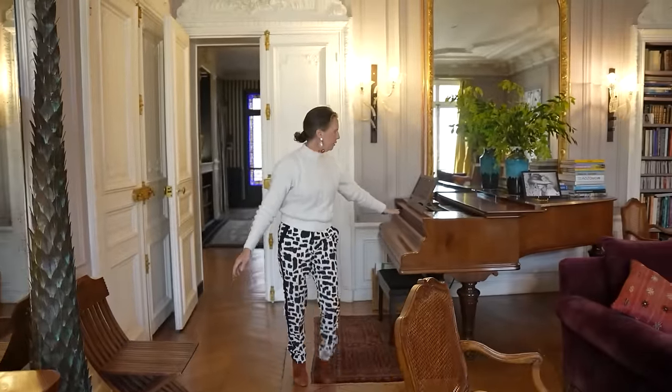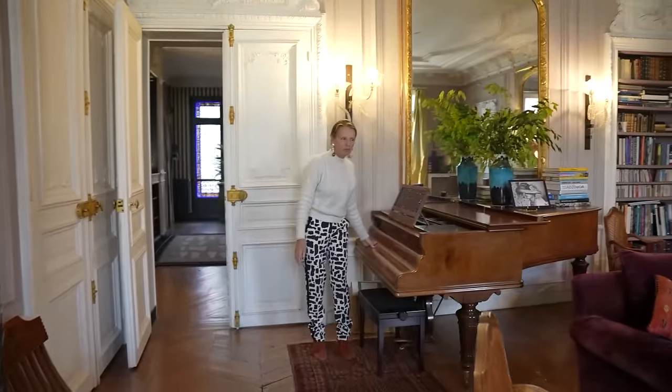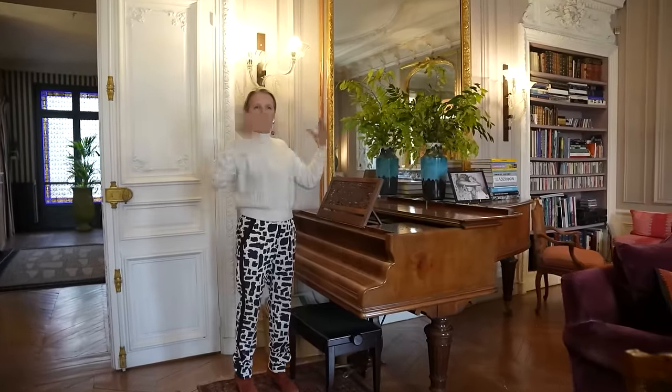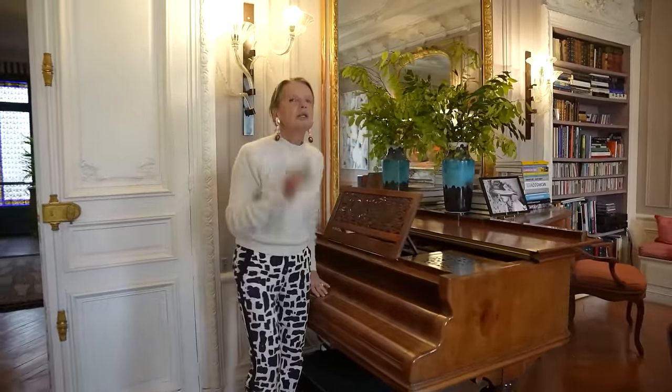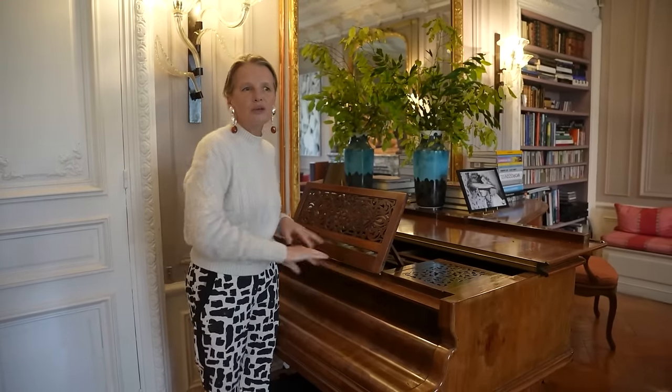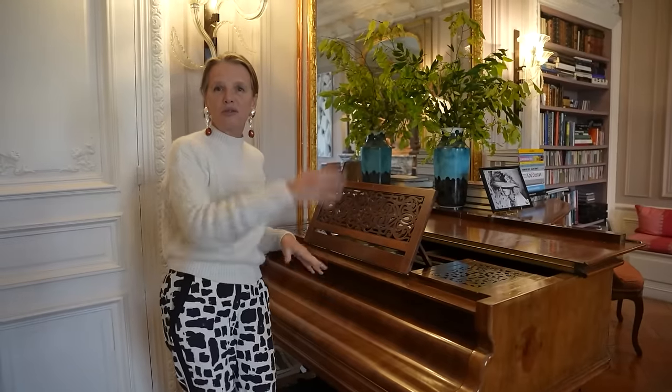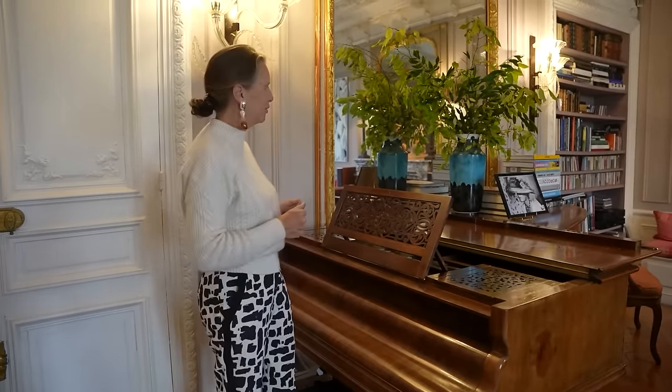My big piano, demi-queue, very big, it takes a lot of space, but you know, it's important to have a good sound, and here it's more your ears which are going to be attracted. I have a son who is a very good piano player and who is creating some music, so it's very nice in the evening. Sometimes when you do cocktails, when he was younger and he wanted to have a little bit of money, he used to play, you know, he was just sitting and play what was coming in his head and play some music for the friends, which I think it's also fun.